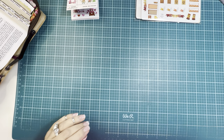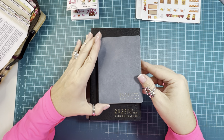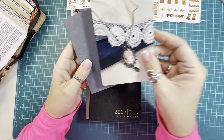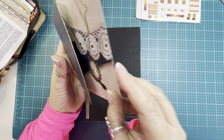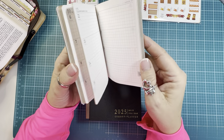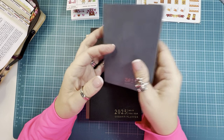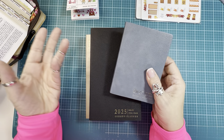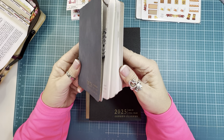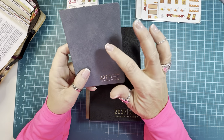Next in line — my 2025 contenders. Here we go. This I purchased: this is the Sterling Ink Passport in Mist with the gold edging. This is the pencil board that came with it. My thought process for this was to pop it into a passport cover for an on-the-go — just basically appointments and then use the blank pages for a grocery list, pop it in my purse if I don't want to carry my larger planner. That is still a possibility — I do have a clear cover for it, but I have other passport things I could use that cover for if I decide not to keep this.